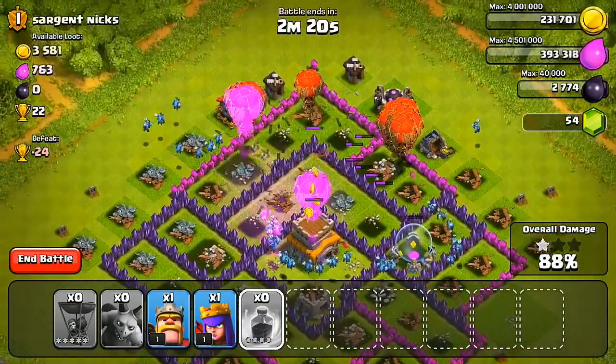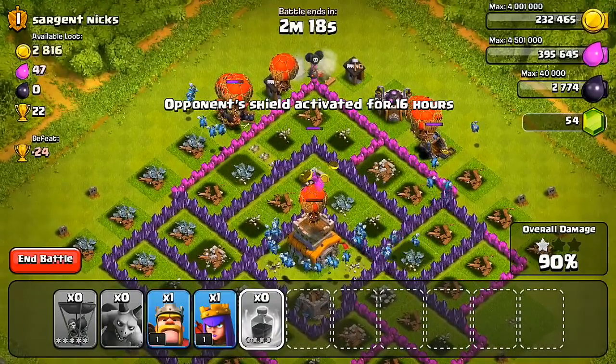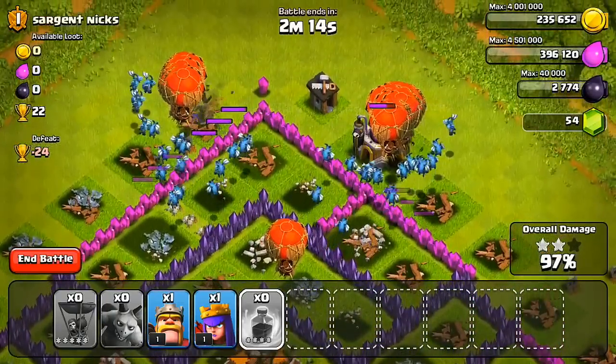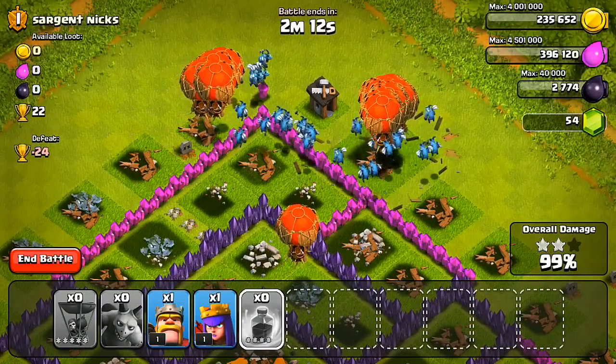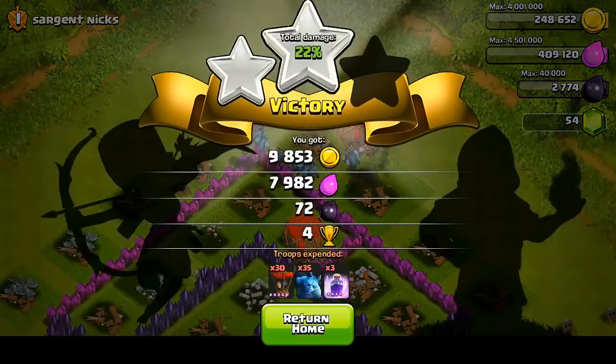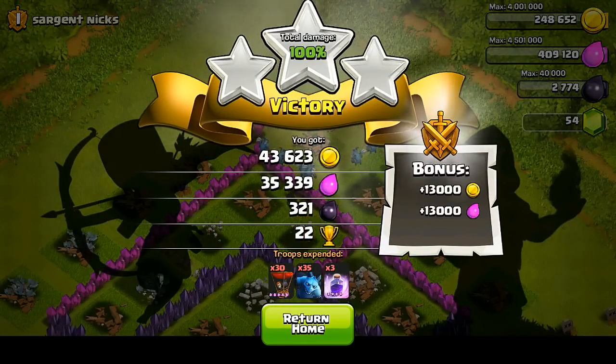So that'll do it for this one. We took care of all the defenses already. Let's go ahead and just take care of this Town Hall, as well as some of this stuff on top. We also managed to take care of his Seeking Air Mine, so he might be a little bit mad at that. But yeah, that'll wrap it up for this raid, and that is another 22 trophies.